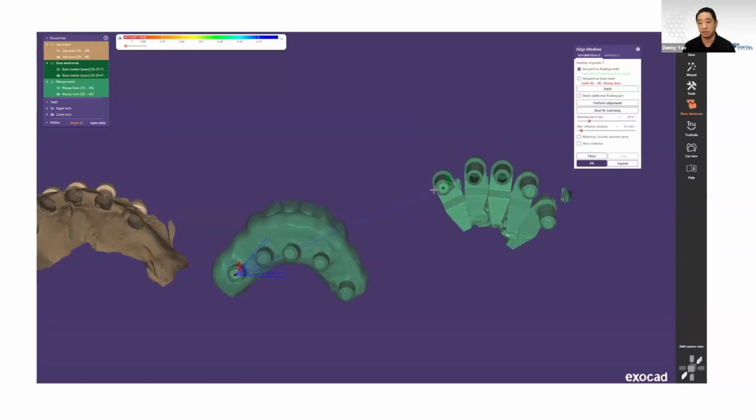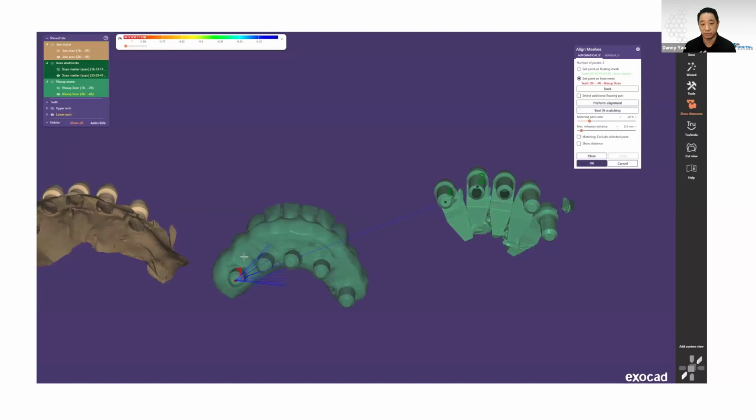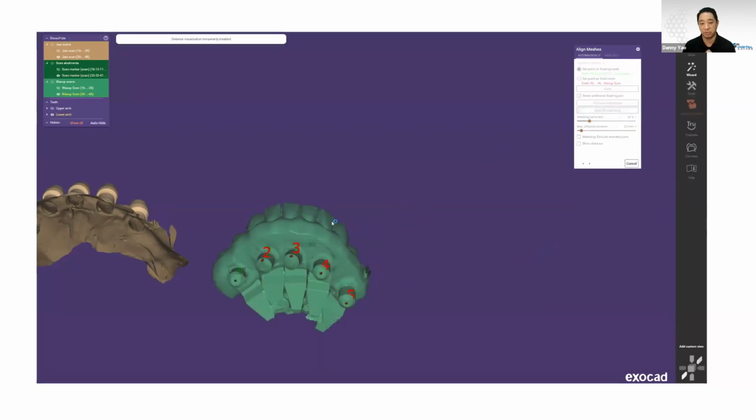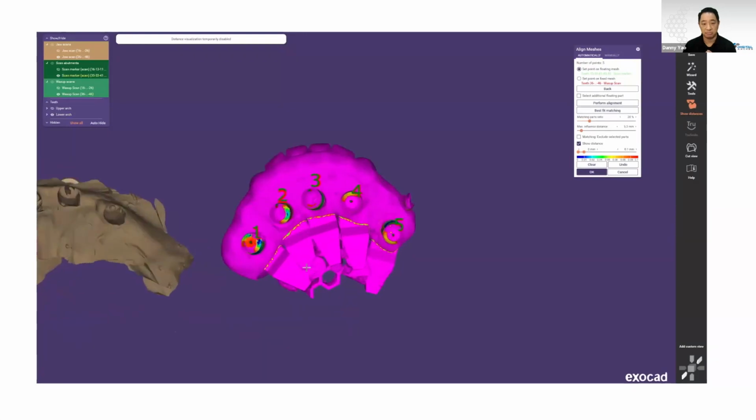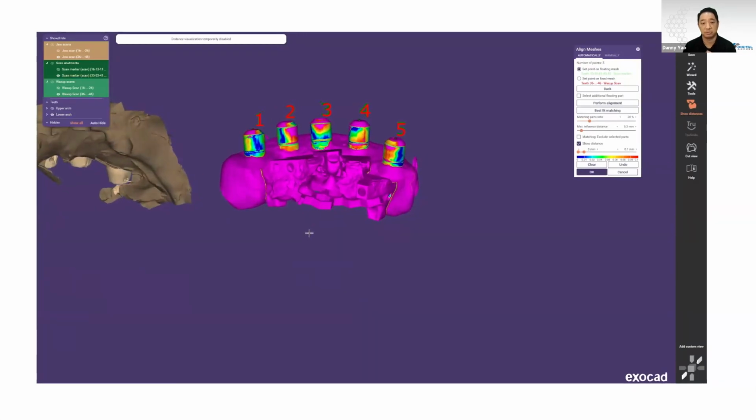We're going to be clicking on the floating mesh first, and then clicking on the fixed mesh next, and then trying to align or click on points that are already common between these two. And if we can get a good alignment of those, we're happy.